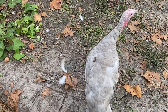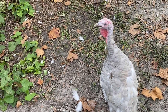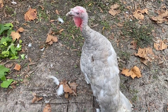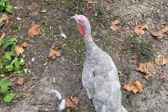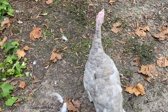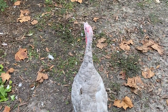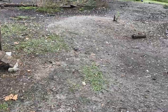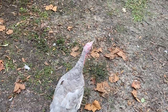I don't see any. She's barely gray, but she doesn't even have any of the royal palm in her either. It's almost like she got some of the white feathers, but no stripes. Yeah, it's weird how she came out. Oh, he's chirping. That's okay. That's all right. They'll find each other. She's chirping back, so that's a good sign.